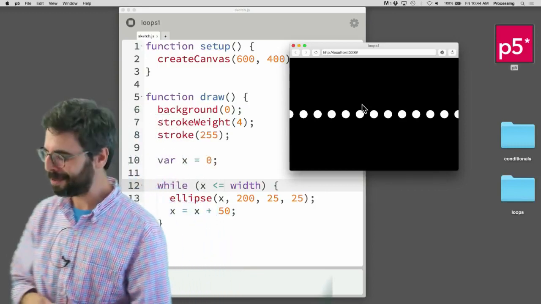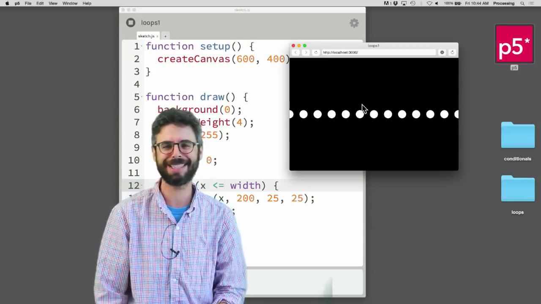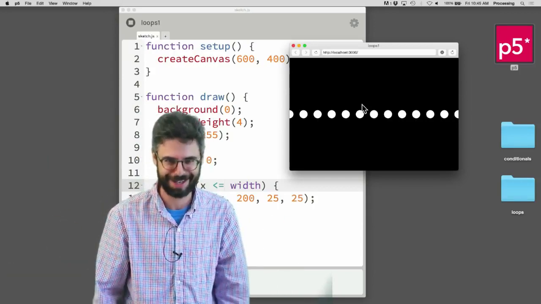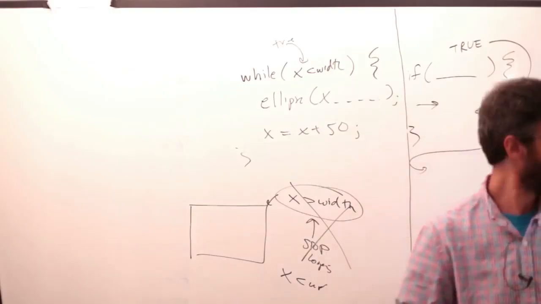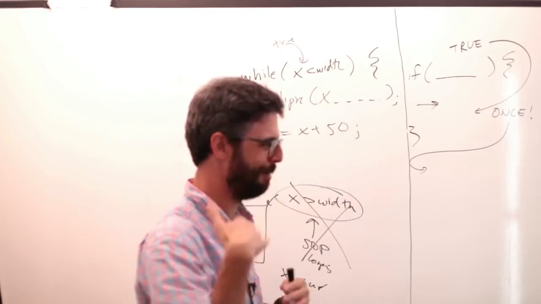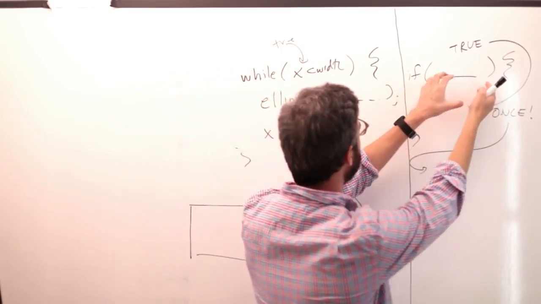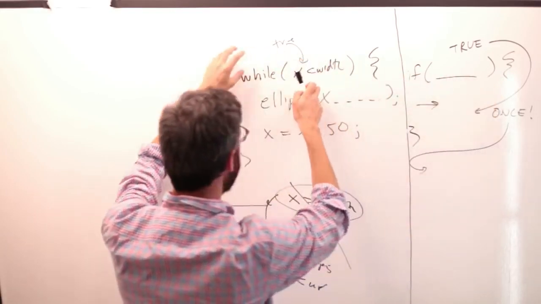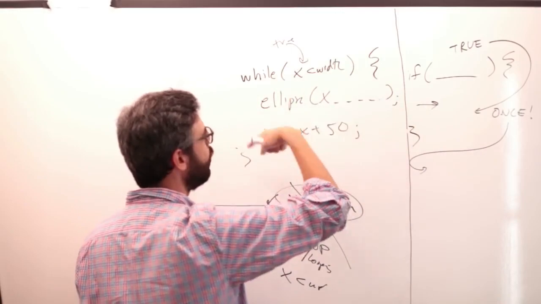However, somebody out there in the world who may be watching this video is going to say, why are you bothering with this while loop thing? Nobody ever uses a while loop. Well, I personally felt like it was worth 5 minutes of your time, my time, to look at the while loop because it translates so nicely from this if statement to while. So what happened here? If this is true, do this once. While this is true, do this over and over again.